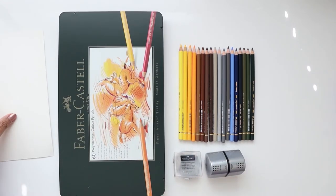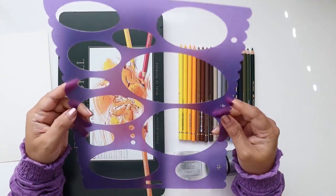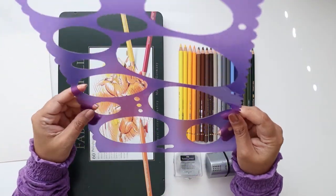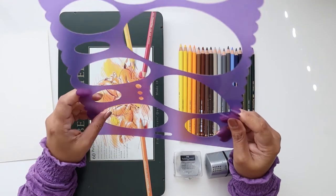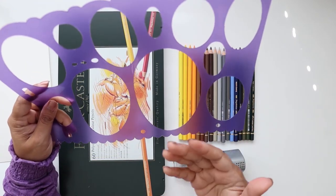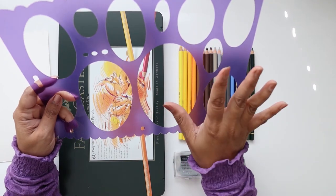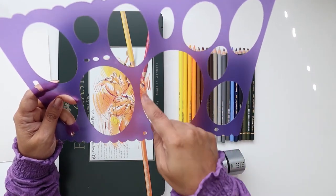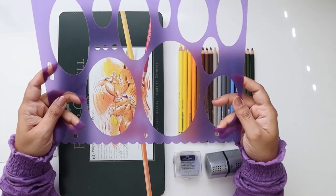Lately I'm drawn to these templates that I used to have forever ago, and I sometimes like to frame the item that I'm drawing, instead of just leaving it as a patch in a sketchbook. I feel this is kind of a little more celebratory, if that's the right word for it.